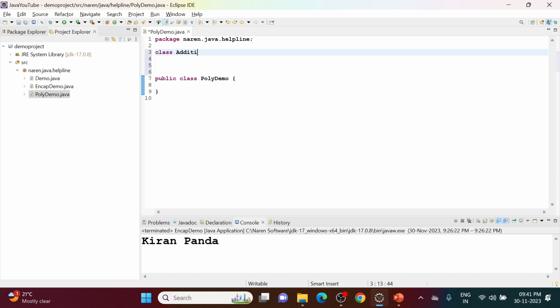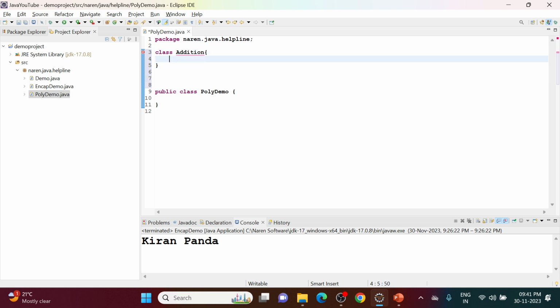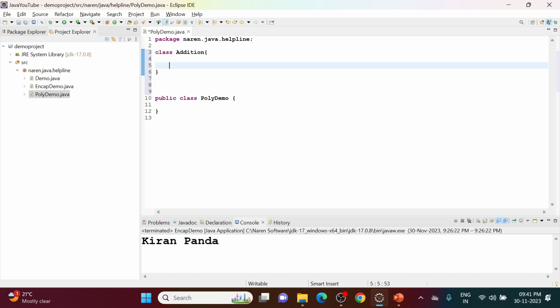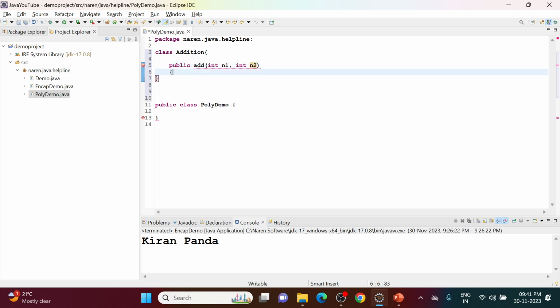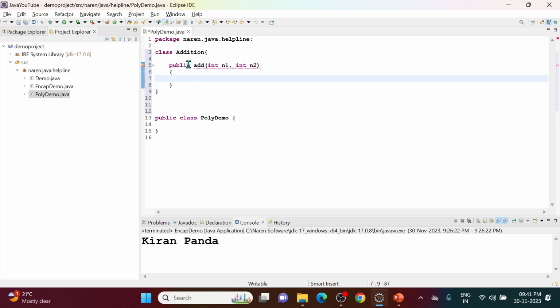Let's say Addition. And I will write a method which will add two numbers, int n1 comma int n2, and it will return the result.